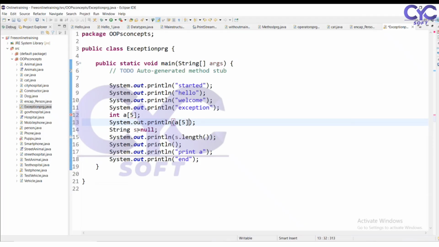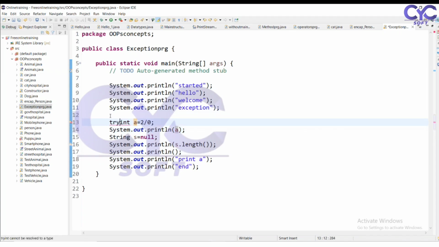So I want to handle this one. Suppose here I have a number which is divided by 0. I want to handle this exception, so I can use a try block here.